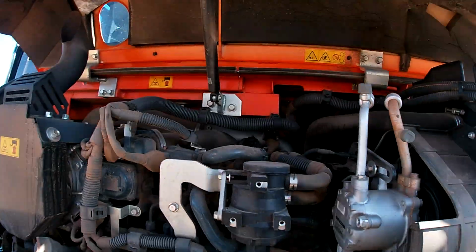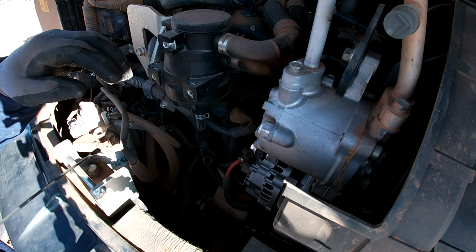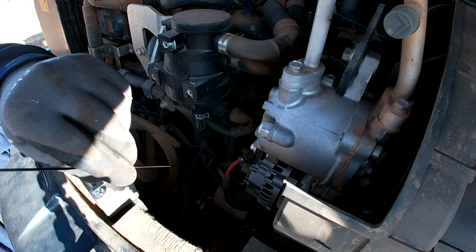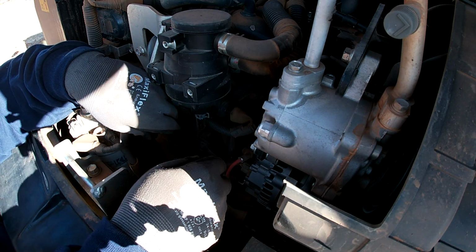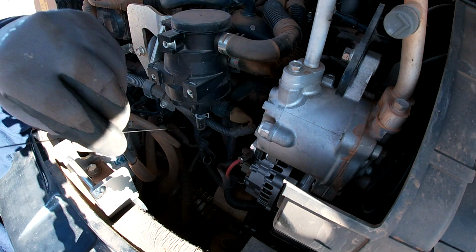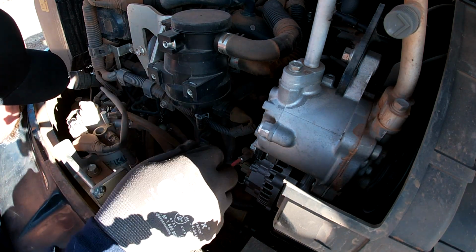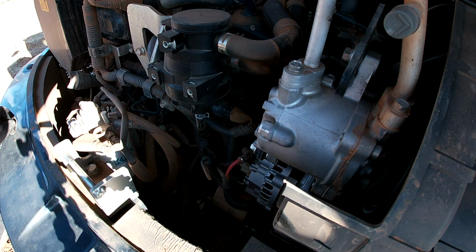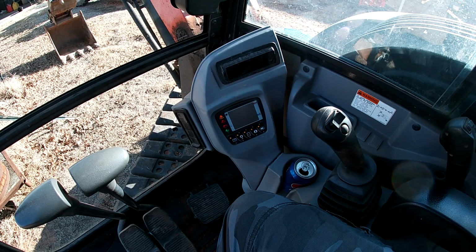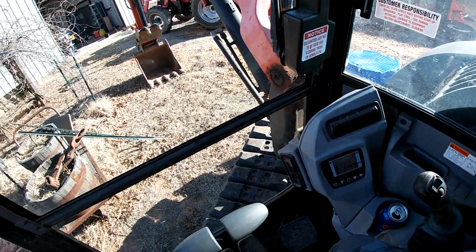Let's get this oil checked. Not just change this oil, but you never know. Right in the middle. Good to go. She could use a bath, but that's another video. All right, let that warm up.